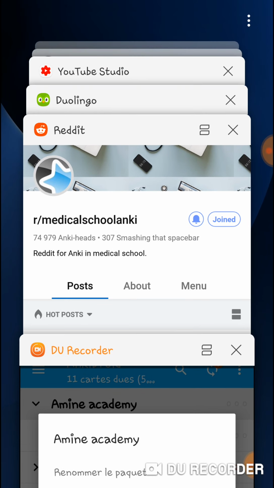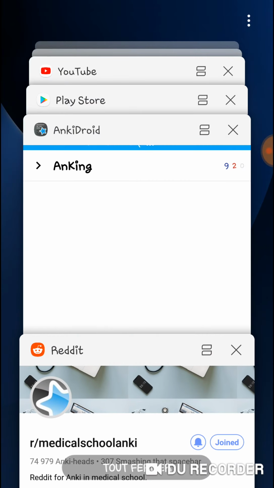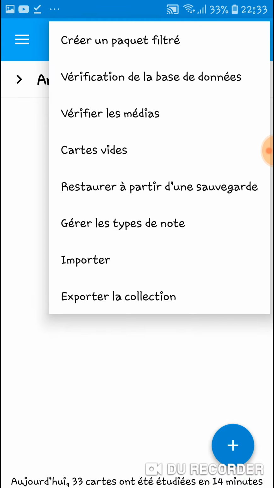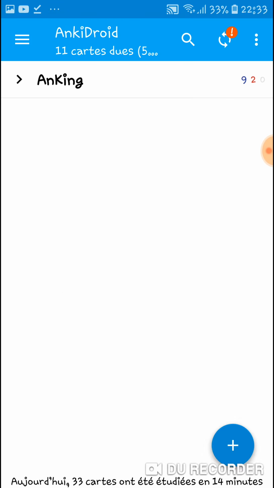So you go, for example, to Google or Reddit, write medical school Anki and search for the AnKing. When you find the AnKing, download it and go to the three points here, put importer, and import this application.